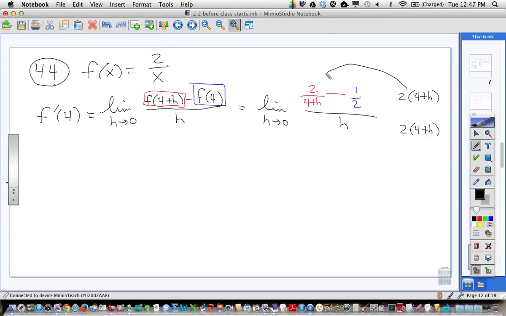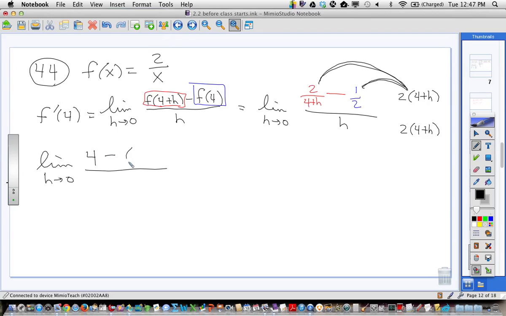So think about what happens here. So we're going to take that times each of those. Let me recopy here. So when I take this times this first one, what happens? The 4 plus h is canceled. And I have what? 4. Then I take this times this. The 2's cancel. So I have minus.